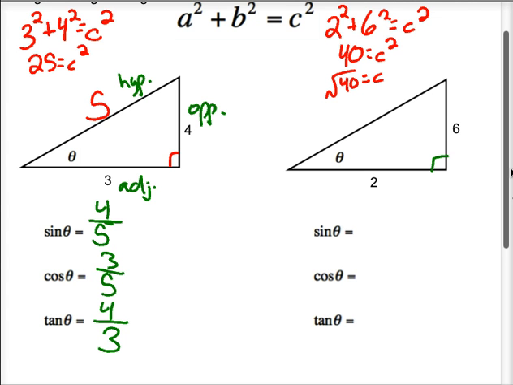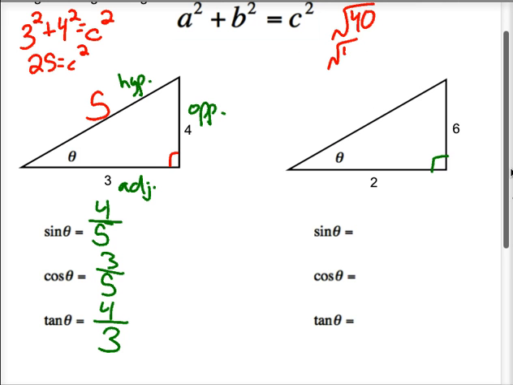Now, it's okay that there's a square root there. All right, it happens. But keep in mind, again, we know how to simplify that. We don't want to leave it as the square root of 40. We can simplify it. So, I'm going to take that square root of 40, and remember, we can pull it apart. So I'm actually going to call this 2 square roots of 10. Okay, so again, don't forget those basics either. Trigonometry kind of wraps together a lot of things that we cover throughout the year. So make sure you don't forget the little itty bitty details such as that.